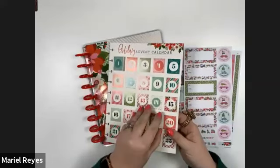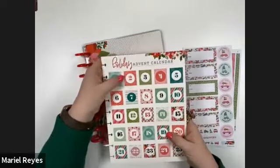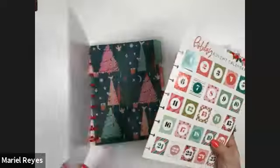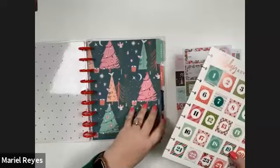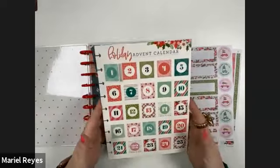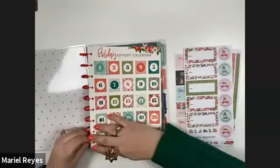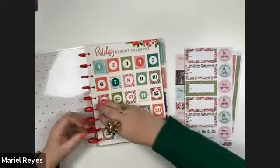Let's just see what's under here. Okay, wrap a Christmas present. See, this is keeping you on task and ready for the holidays. So this is just so fun to pop in and have something fun every day leading up to Christmas. So I think that's really amazing. You just pop it in the planner and you're good to go.